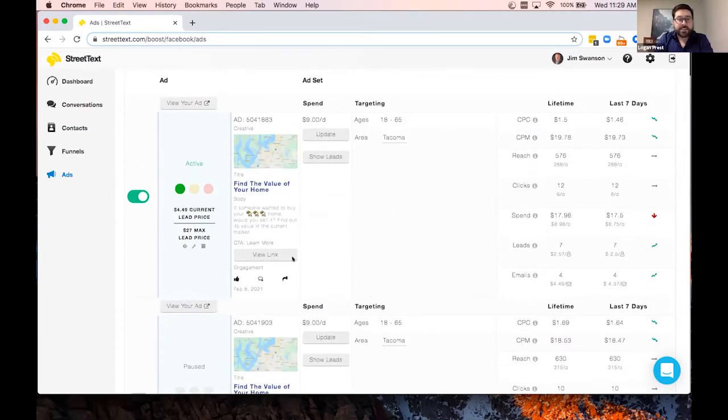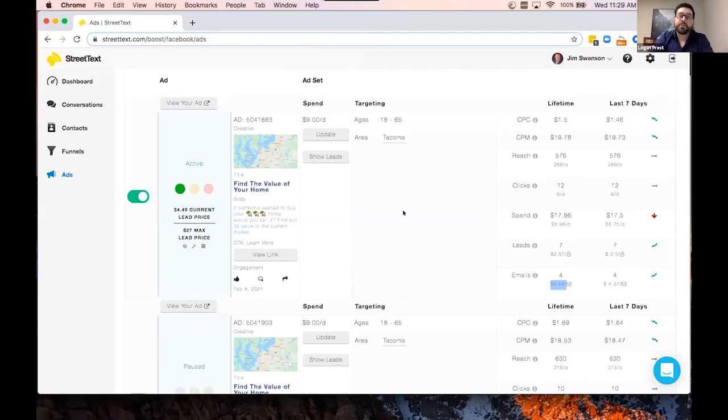It ran at the exact same time, in the exact same area, with the exact same image. In fact, when I launched this for him, we built 3 on the initial ad builder. They're perfectly identical. This one, however, just happened to hit an audience that found it more relevant. $1.50 per click, same amount spent, 7 leads. So he's averaging 1 address per $2.57, and he's getting 4 emails so far for $17, less than $5, $4.50 an email, in Tacoma.